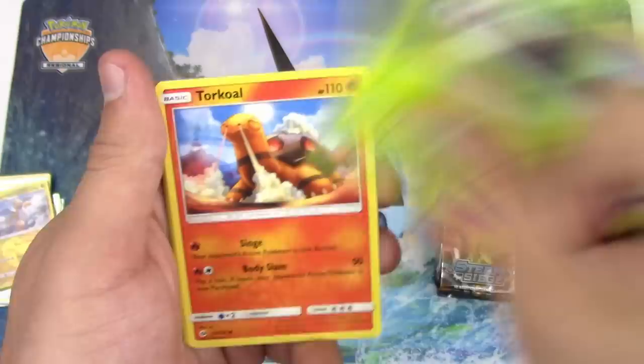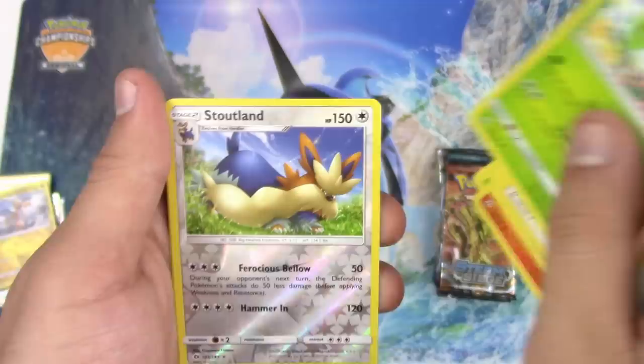So we got Cutiefly, Bill Cosby, Rowlet, Trumbeak, Zubat, Potion, Spinda, Steenee, Reverse Holo Rare, Stoutland. Told you. Told you, this point train ain't stopping. Man.